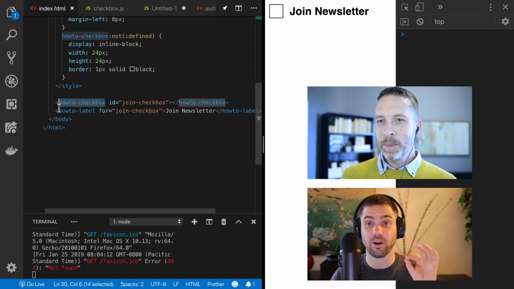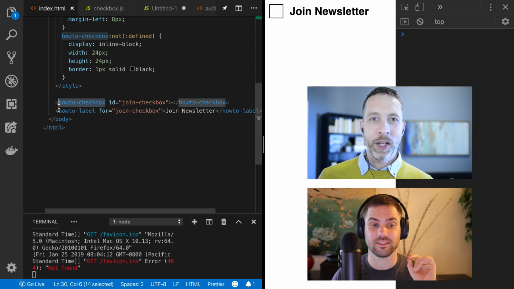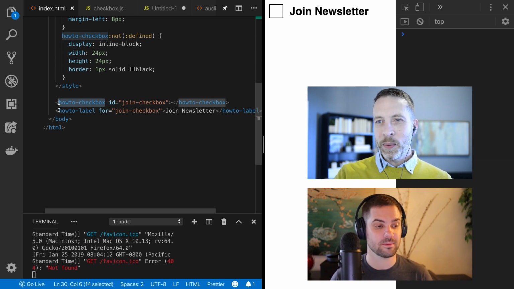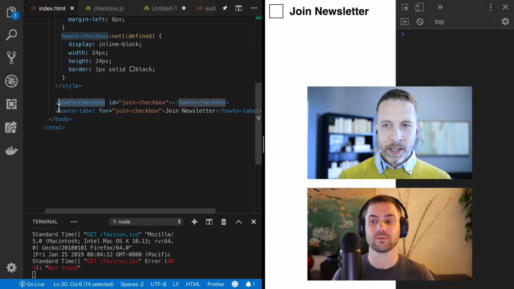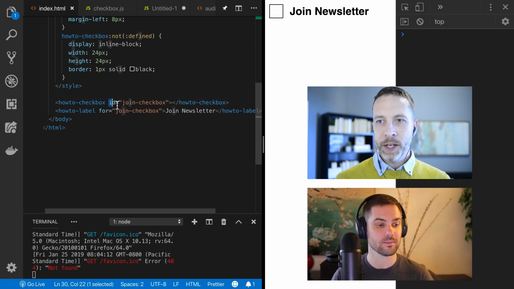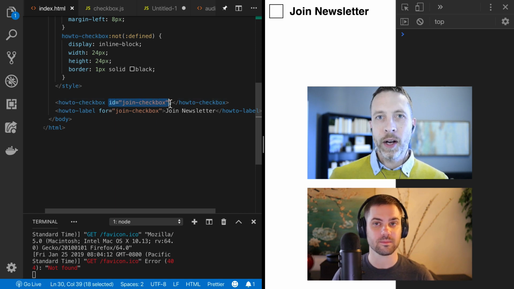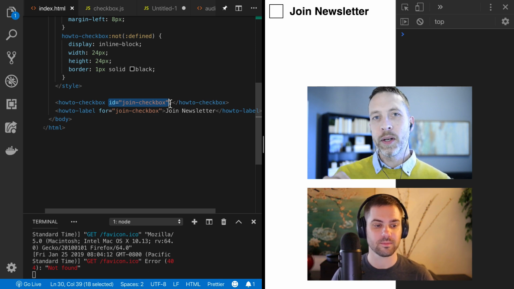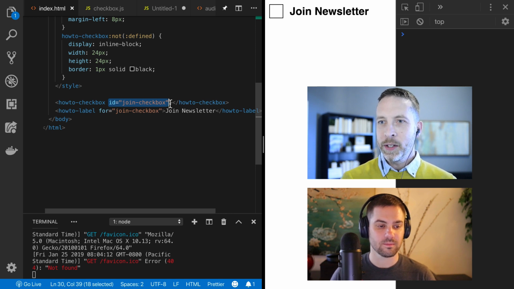Yeah, and so that's part of the standard, right? That's built into the standard. You must have a dash in your name. Yep. So that's how we know it's a custom element. And then it has some standard attributes like all other elements can. And it can also, these aren't showing any custom attributes, but you can also put custom attributes on custom elements. But we'll get to that later.